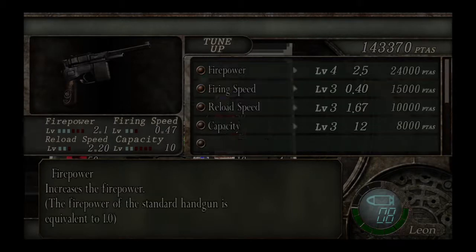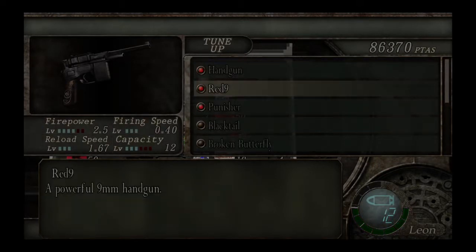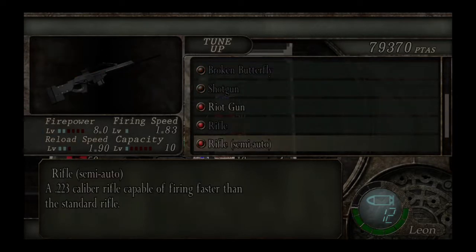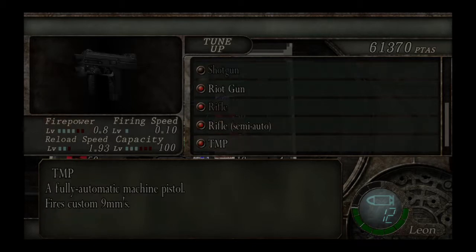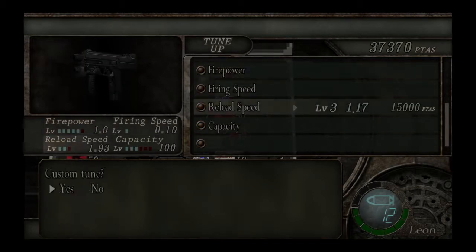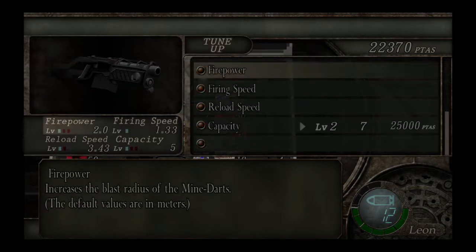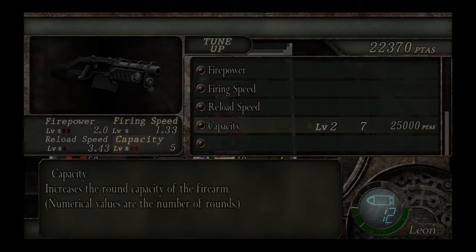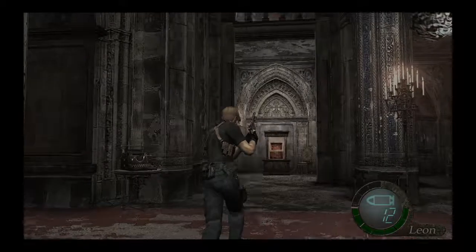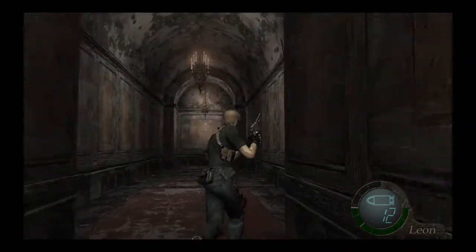What are you buying? Okay. Let's look for the more... I wanna get the TMP capacity upgrade. Not enough cash, stranger. Yeah, let's keep it at that right now. So now we actually can progress through the game.